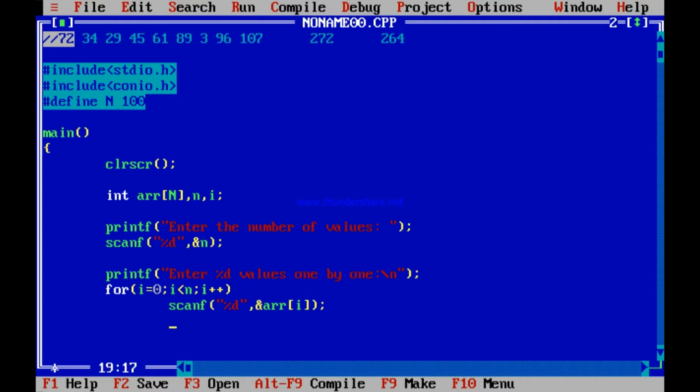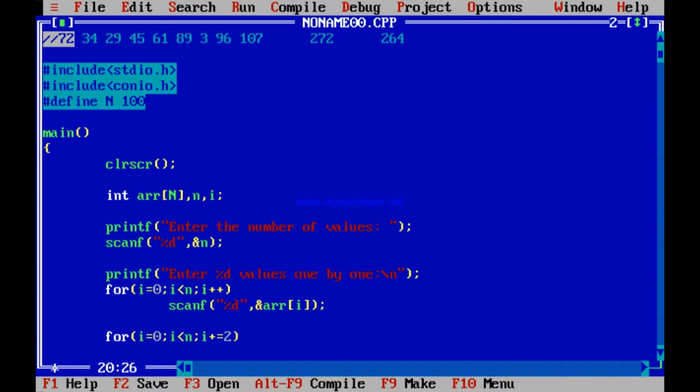Now I will go for the summation of the odd numbers firstly. The odd numbers are in the 0th position, second position, though it is 0, 2, 4, 6, 8, but I will treat it as odd because for the user those are the first, third, fifth and so on. So definitely, like the previous program, and if you are going through this program without going through the previous program, I will tell you to please go through the previous program before this. So for i equal to 0, i less than n, i plus equal to 2.